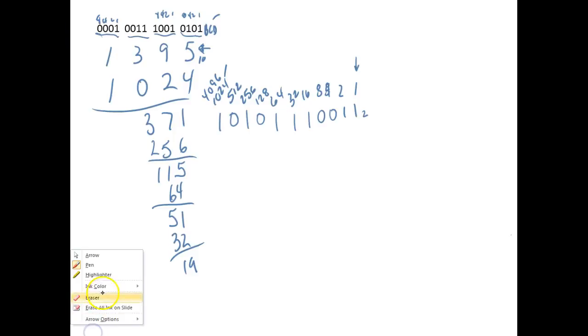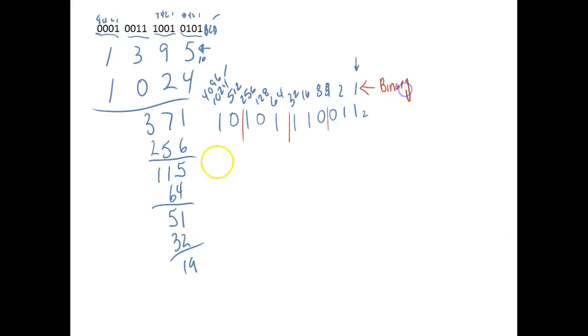Now, if I want to go to octal, what would I do? I will come up here and take this binary number and split it up in groups of 3s. 1, 2, 3, 1, 2, 3, 1, 2, 3. This is binary. And when we go to octal, we split it up in groups of 3, starting at the least significant bit, right? Okay. This would be a 3. This would be a what? 6, 5, 2. And this would be base 8. Okay, y'all understand? Yes or no? Okay.